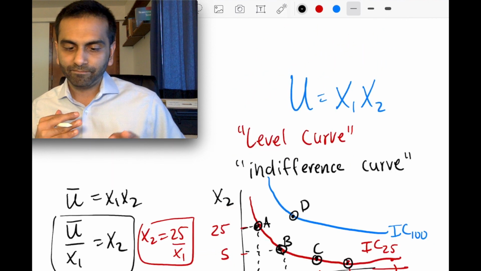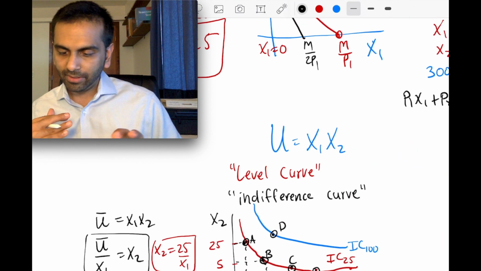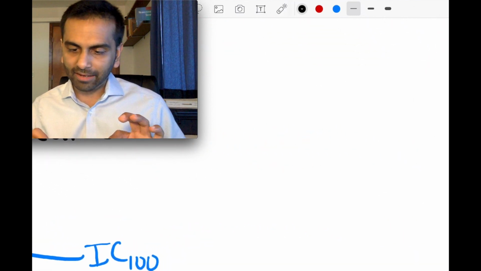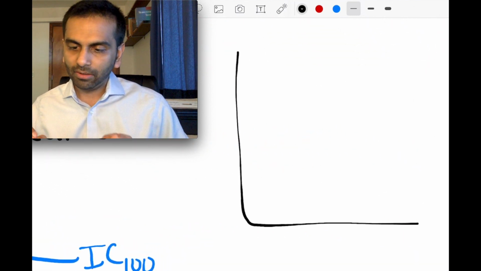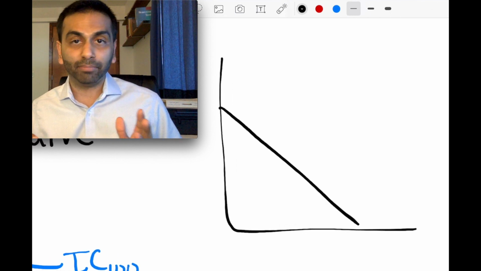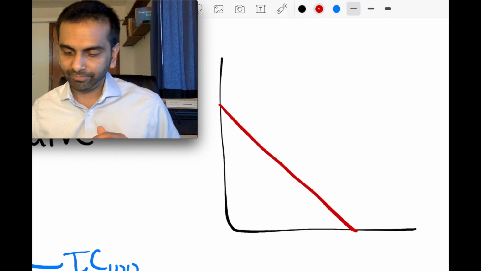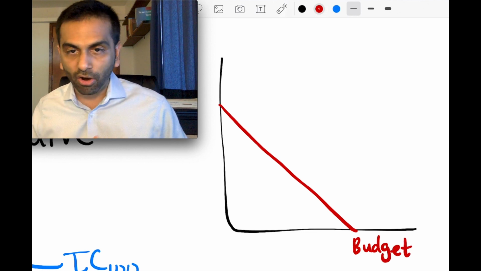So finally, in general, here is how this interacts with what we talked about earlier, the budget constraint. We basically have two things going on. One is there's a set of things that we can afford. That's our budget line, right? I'm just going to make this a different color. So this is our budget line. And so we can afford anything on this line.